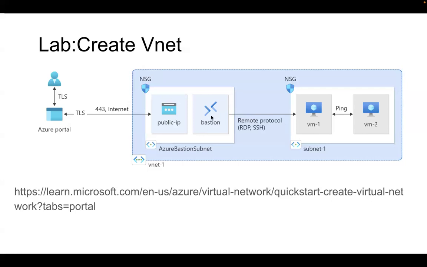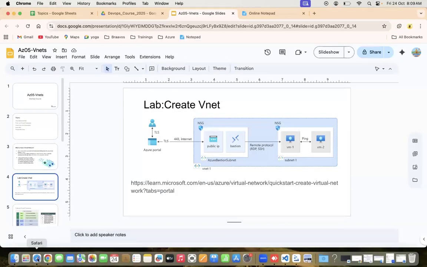This Bastion will have that public IP. So we'll be connecting to this public IP, then connecting to one of these, VM1 and VM2. In Azure, Bastion is a feature where, once you click on it, it will directly resolve and connect to VM1 or VM2. We'll be seeing that. So this is the setup. I'll go and log in.